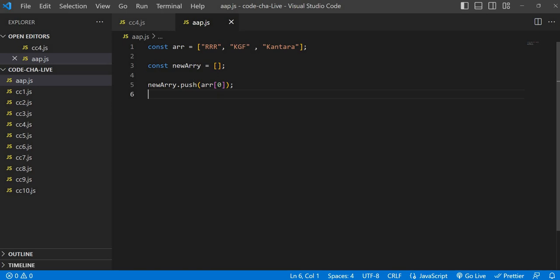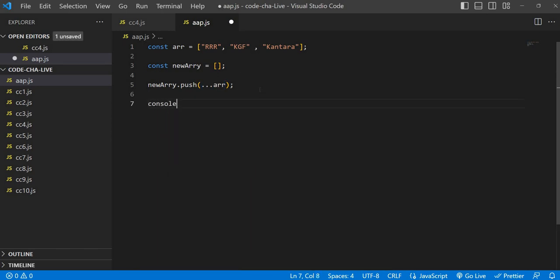But if you want to push all 3 items at a time into the new array, what do we need to do? If you do it like this, just put 3 dots and the array. It will spread the items available in this array into the new array, so it is going to spread 3 items: RRR, KGF and Kantara.